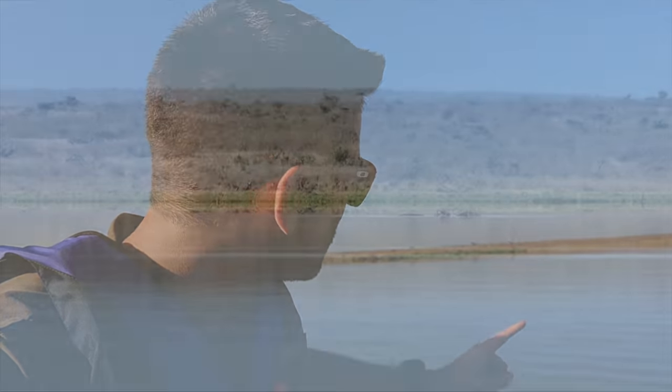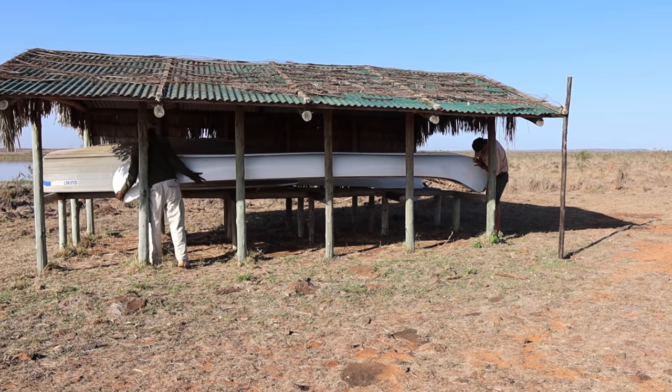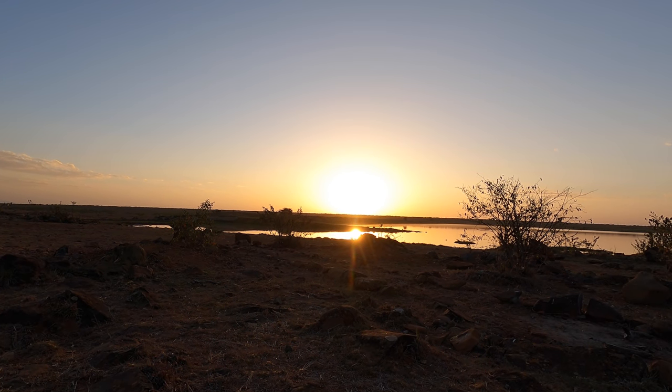We found the hippos — they're a little bit far but there are three of them, and apparently it's always those three that come and go. Since we're in a canoe, we're going to keep our distance. All I have to say is: wow. This is something very unique, something we have never done. It's the stillness, the calmness, the peacefulness of it. With the sunrise this morning — still water, birds everywhere singing, sun rising — it's such a great experience. You definitely have to check this out. We even saw hippos, and apparently they do it at different times of day — around 11 you have higher chances of seeing elephants.